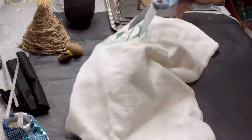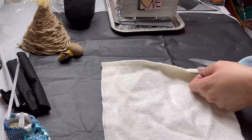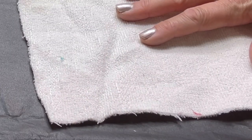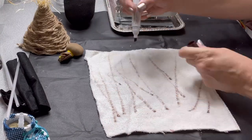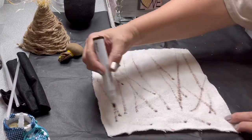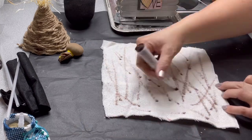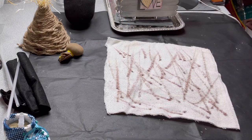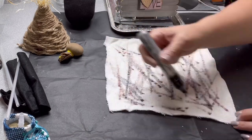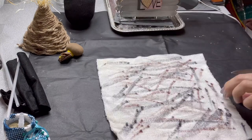Okay, now I'm going to take a white tea towel. I like to try to use all fabrics and everything that I can get from the Dollar Tree. So I'm going to take an old white tea towel, and again I'm going to use those furniture markers just because that's what I had on hand. Anything really would work, but I just want to kind of scuff it up. I don't want it to look like white pants keeping track of the crows. I just want it to be a little bit dingy, and I'll put a little black in there, and then I will cut this for my legs.